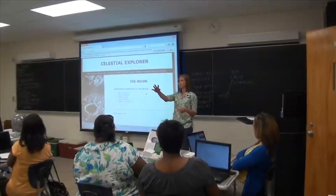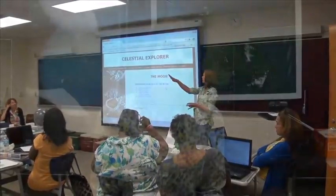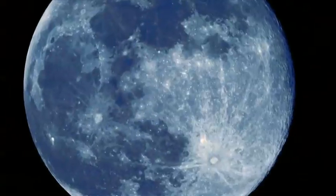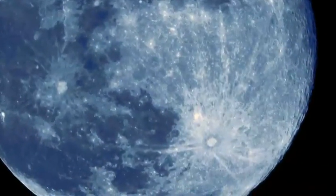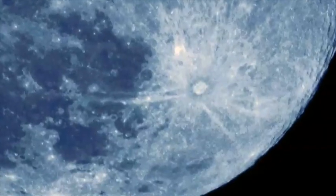It will allow us to integrate the use of technology with curriculum that is already in place for the school. In the past I've taught lessons on the phases of the moon or maybe the geography of the moon, different features of the moon. But now I can take it one step further and open up the telescope program and actually show my students live feed from the telescope — here are the Maria, here are the highlands, these are different craters — and they can see it in real time.